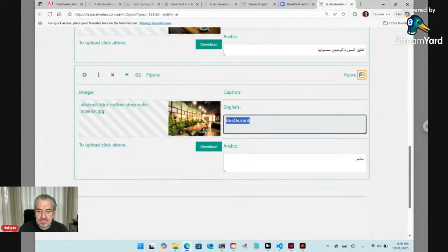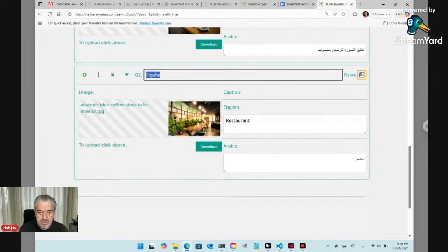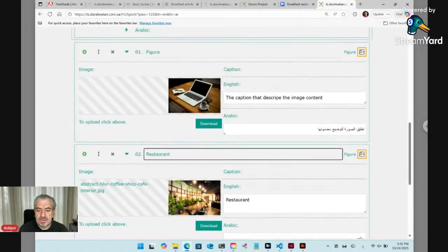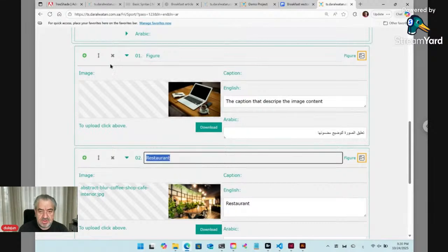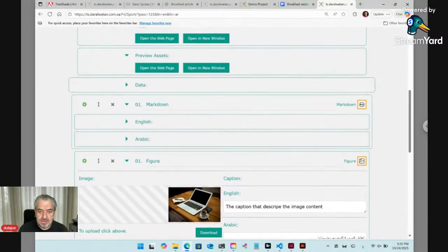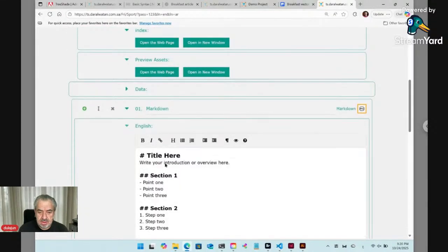Let's use the same caption. We can use the label to insert inside Markdown. So here we have a restaurant. So in the Markdown, under section 1, let's say, you can write like this.